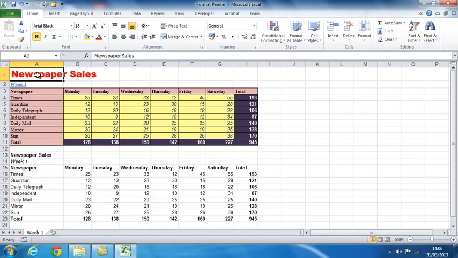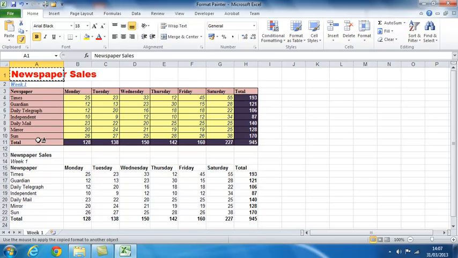So that contains the newspaper sales text, and it's big, it's red, and it's bold. And I want to apply that to the newspaper sales cell in the bottom table. So I've selected cell A1 with that formatting, and I'm going to click the Format Painter. And you'll see that Excel displays the marching ants, signifying that this cell has been selected and copied.